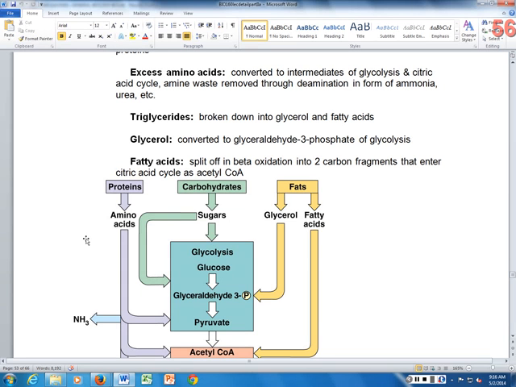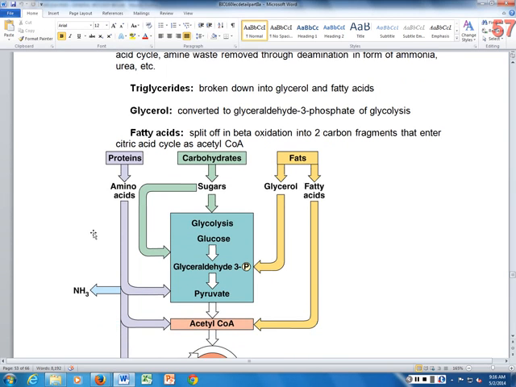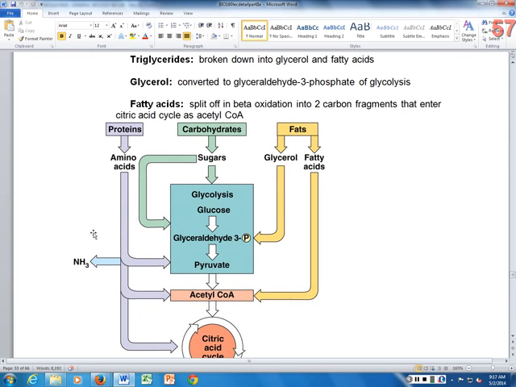So if you have kidney problems, you probably don't want to eat excess proteins because anything that your body is not using to rebuild structures has to be processed through the kidneys. This ends up becoming uric acid, which can make crystals that are kidney stones. If you eat excess amino acids, some of that goes in there, but some of it is also going to go to acetyl-CoA here. And what it doesn't show you is that this pathway is actually reversible.